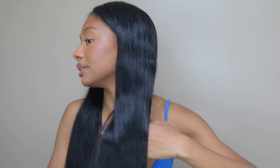I'm so glad that I straightened it, because this hair is so silky, guys. Look at this. It looks like I missed a couple spots with my straightener, but it's so silky and so smooth and sleek. I did dye it black just to match my hair. You don't have to dye it, but I personally have to because my natural hair is dyed black. If I were to put the wig on without dyeing it, you would definitely be able to see my hair, and you cannot see it at all now because of how well it blends in.